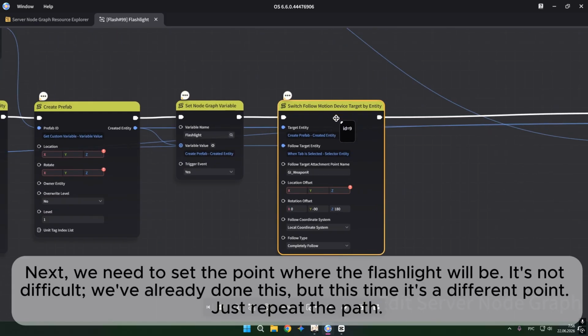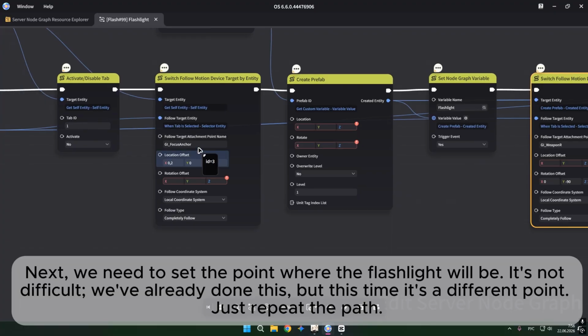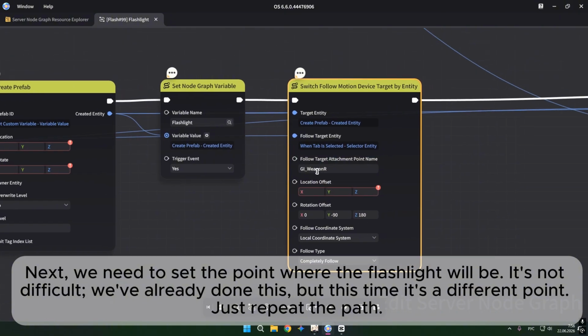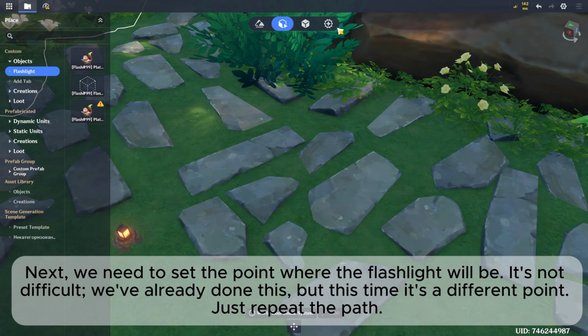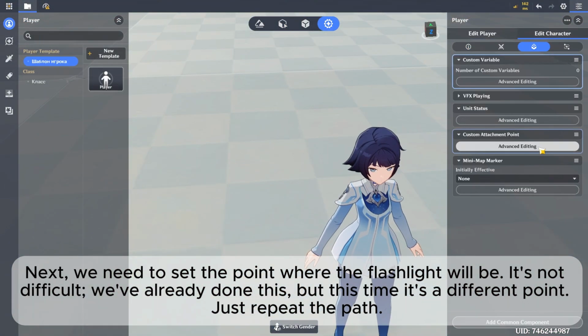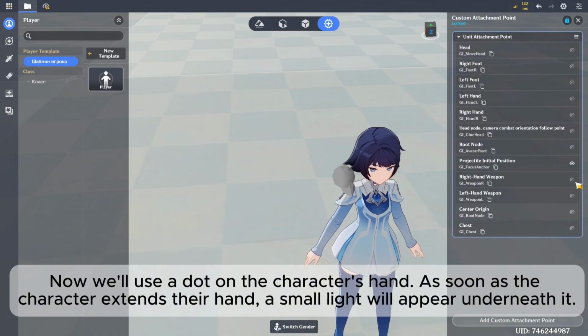Next, we need to set the point where the flashlight will be. It's not difficult. We've already done this, but this time, it's a different point. Just repeat the path. Now we'll use a dot on the character's hand.